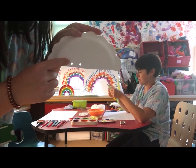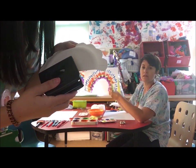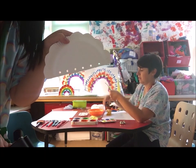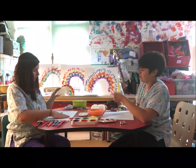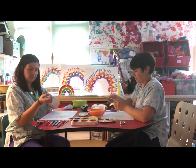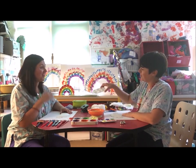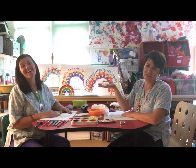We're just doing six holes along the bottom — one, two, three, four, five, six. Six holes, and then one at the top. You also need some glue — I think we forgot to say glue at the beginning! You need some glue to stick on your cotton wool to make the fluffy clouds.